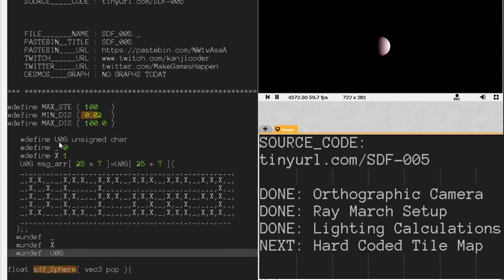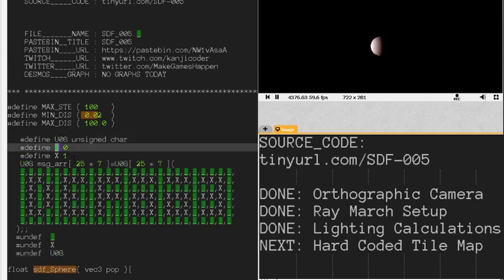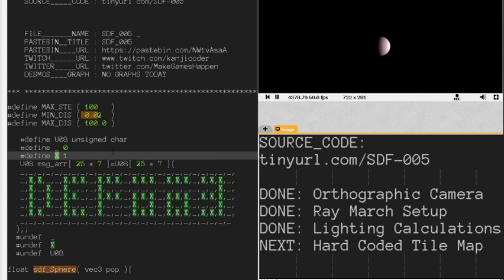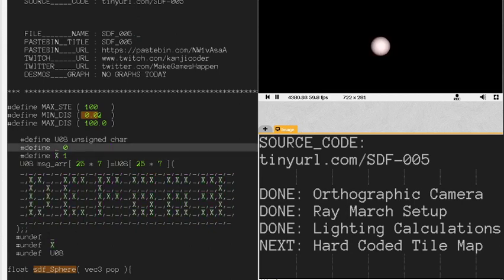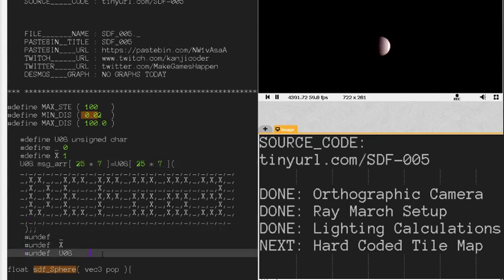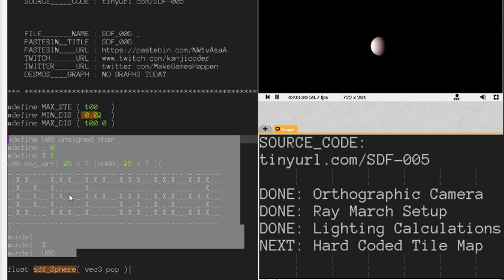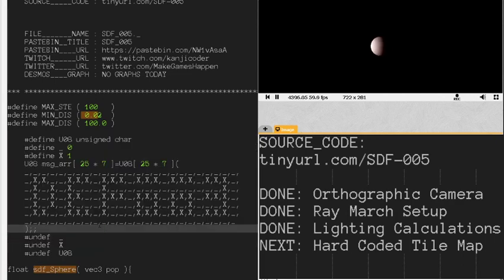And unsigned integer 8 bits. Our blank spots are spots that have something in it, and we've kind of written some stuff. The tile map is 25 on one axis and 7 on the other axis. So yeah, that looks good to me. Let's align that up.